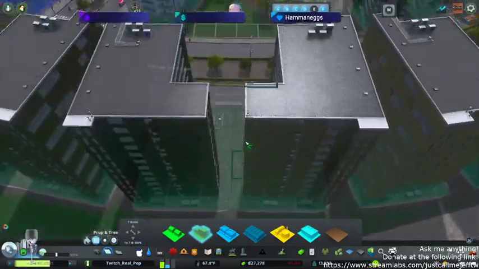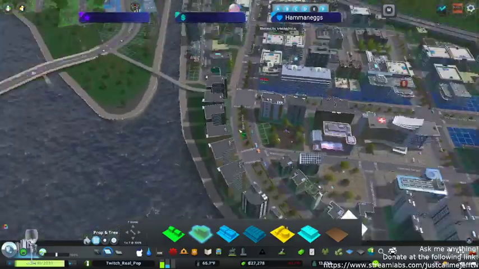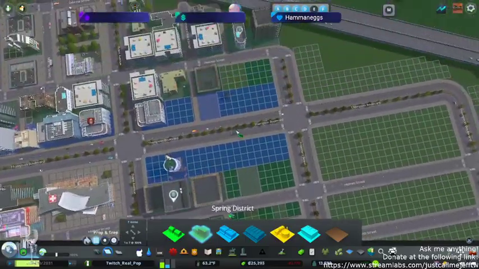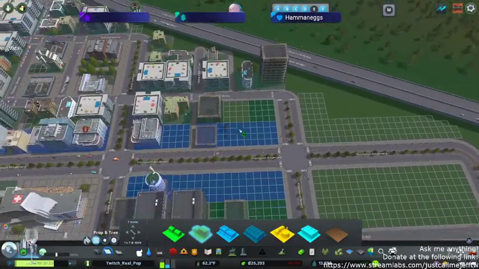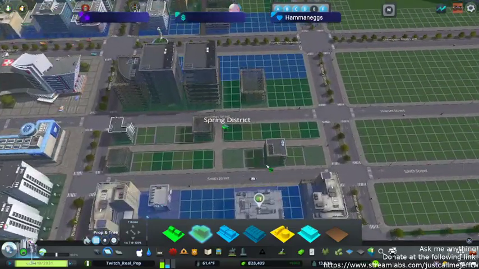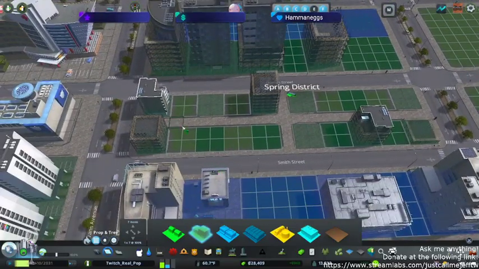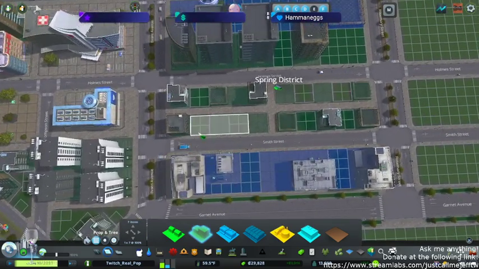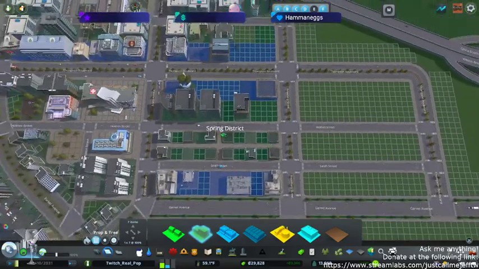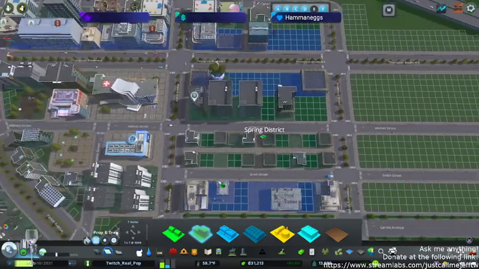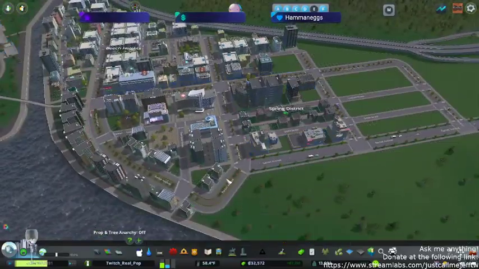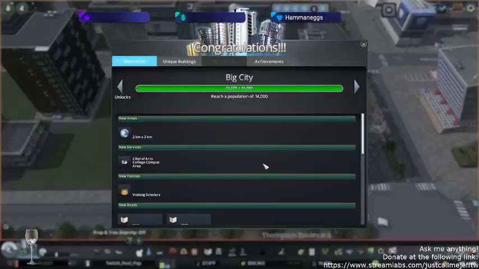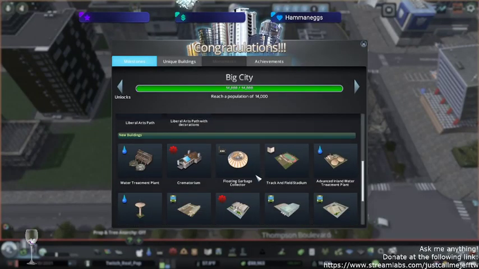And I really like when things like this happen, when they sort of reflect each other. So let's get those going. All right, so all of these can be zoned. Yeah, and I really like the look of these self-sufficient buildings. Not everyone does, but I do. Okay, what? Oh, we hit the next milestone.